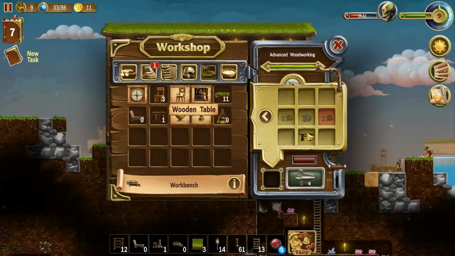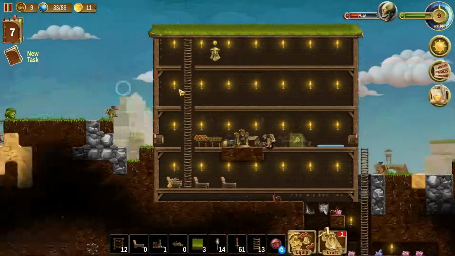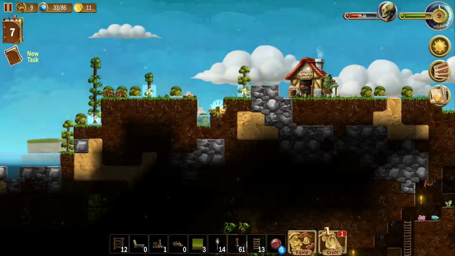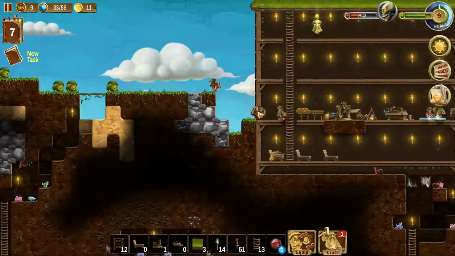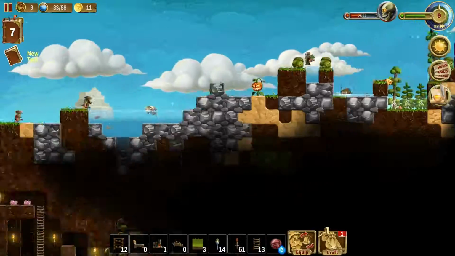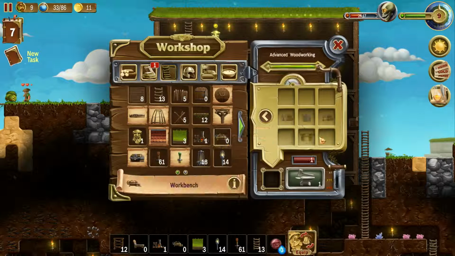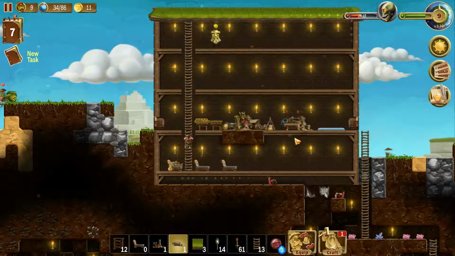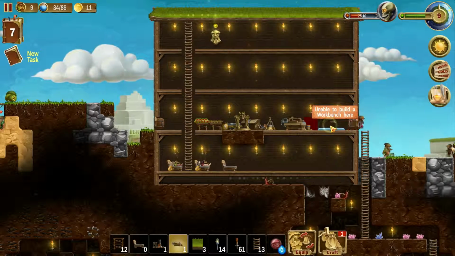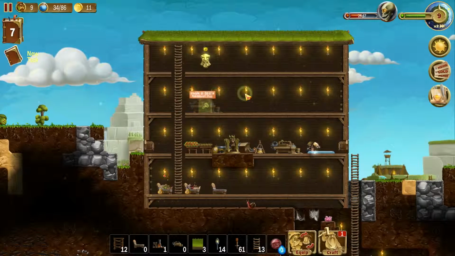We have a table. We have some iron ore. We do not have enough wood. Wood. You guys need to find me more wood. Yeah, it looks like you are collecting some. There we go. So, workbench, table, iron ore, wood. Which means that I can probably... No. Apparently I can't do that, but we can have it up there.